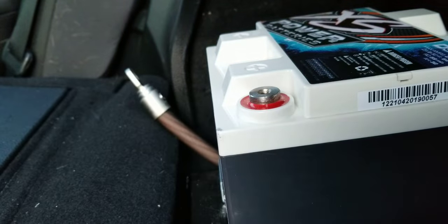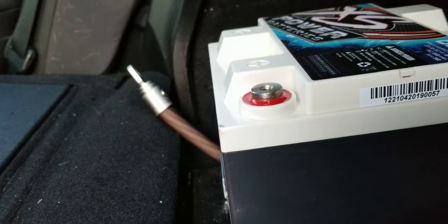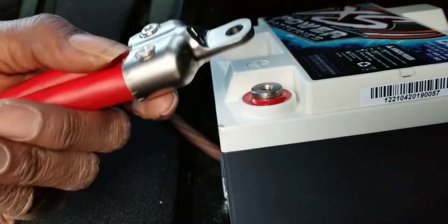Who doesn't drop bolts and screws and nuts and stuff? But you gotta try to hold them together the best way you can. Get this together. We live, y'all. Trying to get this done early in the morning so I can get on with my day. All right, let's go ahead and do it.